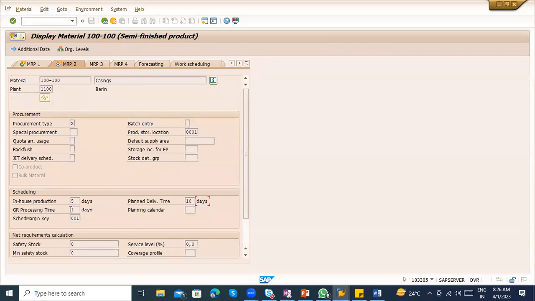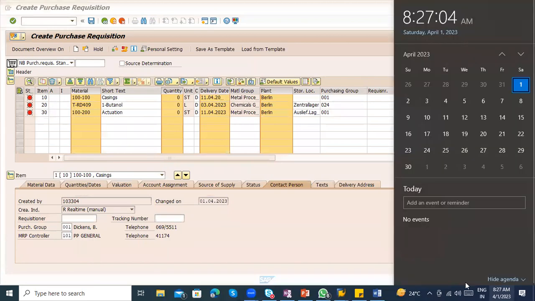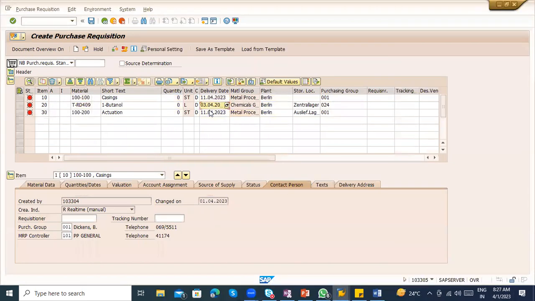But the planned delivery time and GR processing time are for externally procured material. If you want to change this delivery date and you're planning for later, maybe 15 or 28, you can change that. That's not a problem. Clear? Yes, sir.